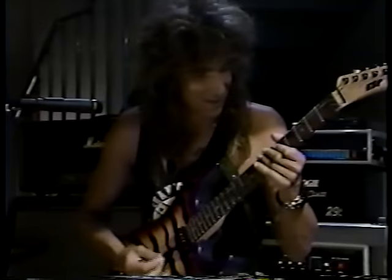So I can demonstrate that. I can't demonstrate the fast one because I can't do it anymore, but I can show you the slow one. And I think it's important to learn to do it with all fingers, not just your third finger.